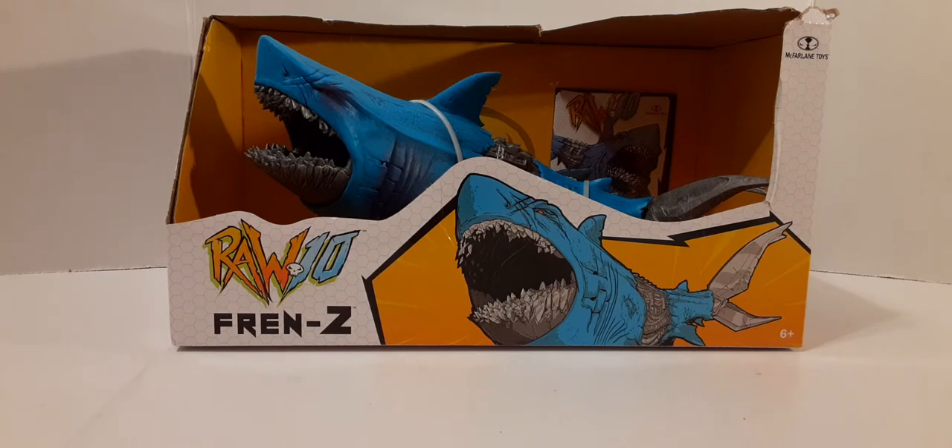In my opinion, it would be great for a 1:18 scale shark, for whatever you could use it for in your universe. For the packaging, it's kind of an open box design. You can put your hand in there, you can touch the shark, you can try out any of the features that it has. It does have two very large zip ties holding it in place. Mine's a little banged up. I got this at Walmart — it was on clearance for like $14.99. I've had my eye on this for a while for something I wanted to do with my GI Joes.